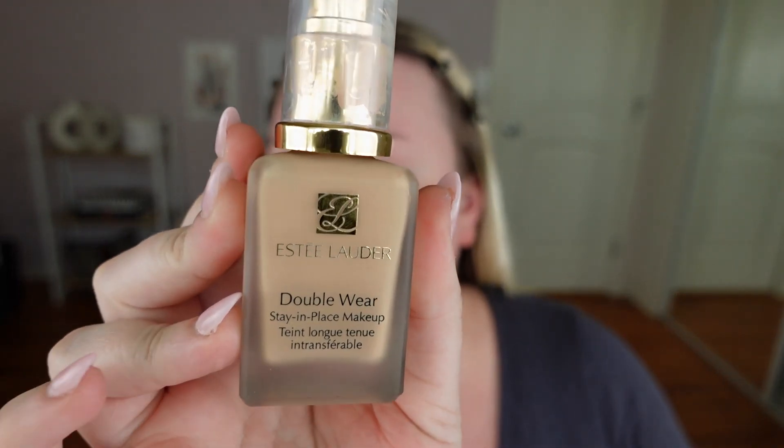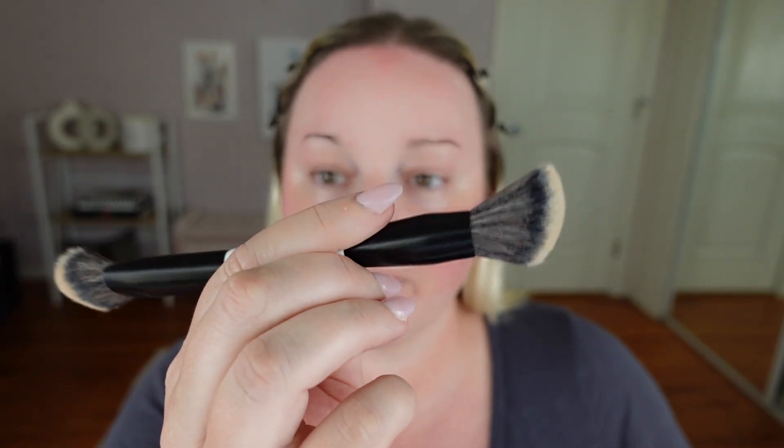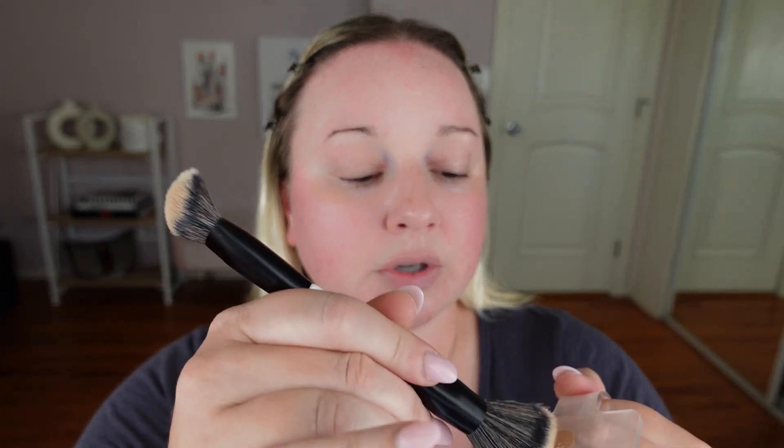For foundation, I'm going to go in with the Estee Lauder Double Wear Foundation. I am still loving this one, I've been using it every day. It's totally replaced my Dior one. It's full coverage but goes on really natural. I haven't found a full coverage one I like except this one - it just really wears good throughout the day. My Makeup by Mario brush - I got a new one on the Sephora sale. I still love this foundation brush. I like to fully coat the brush so it goes on even, and then I like to take it just straight down the face. I'm trying to go slower too so I feel like it goes on better.